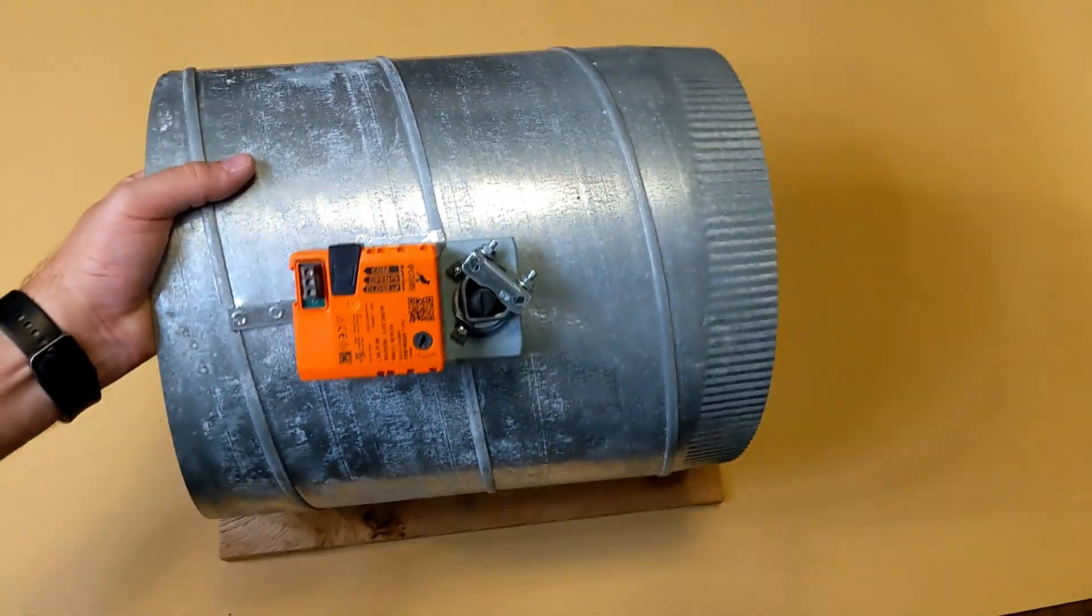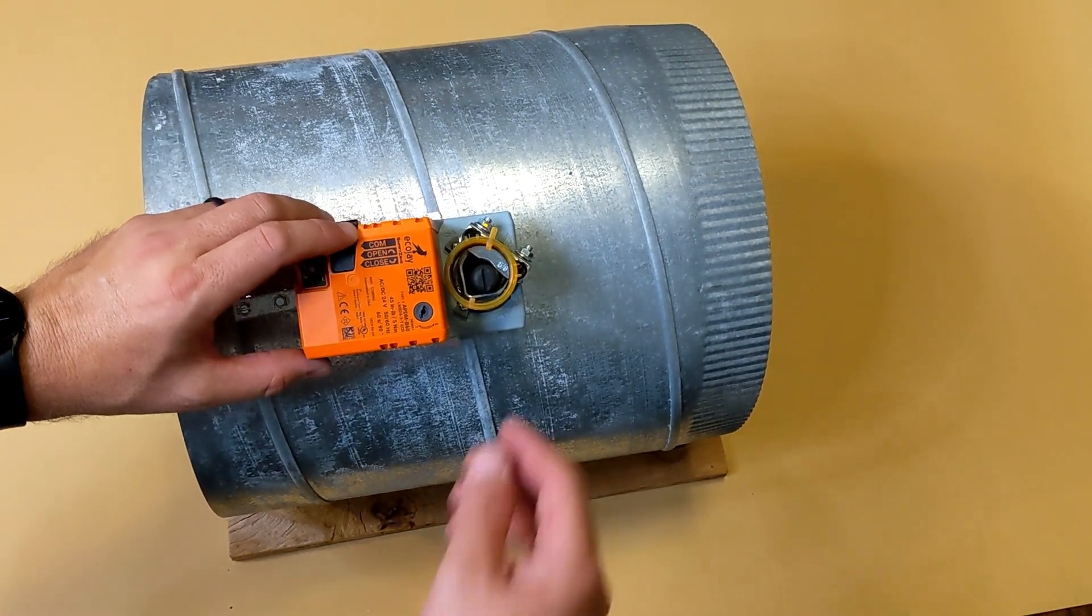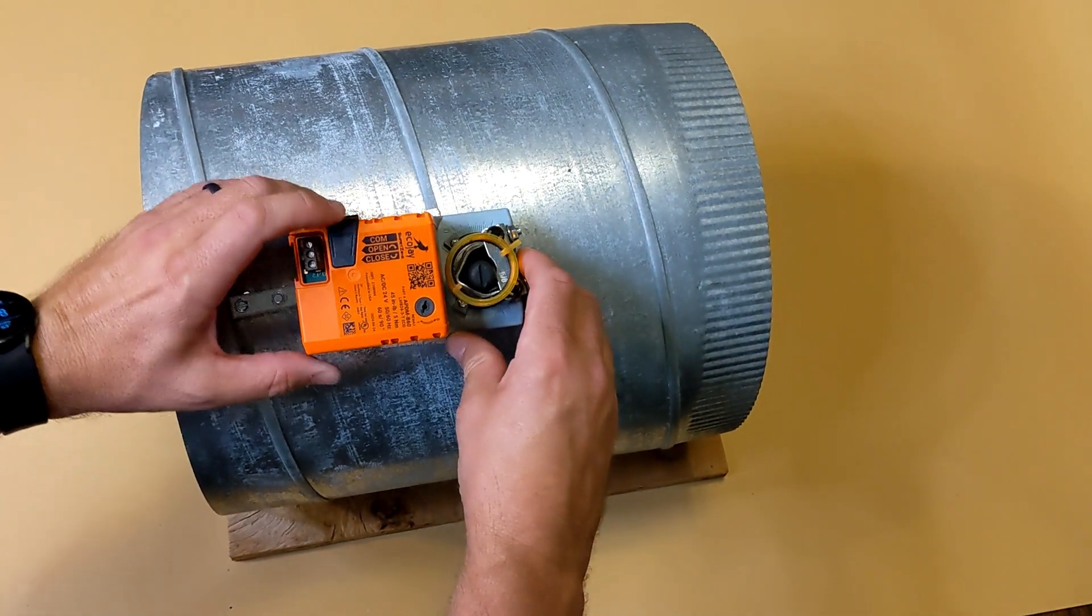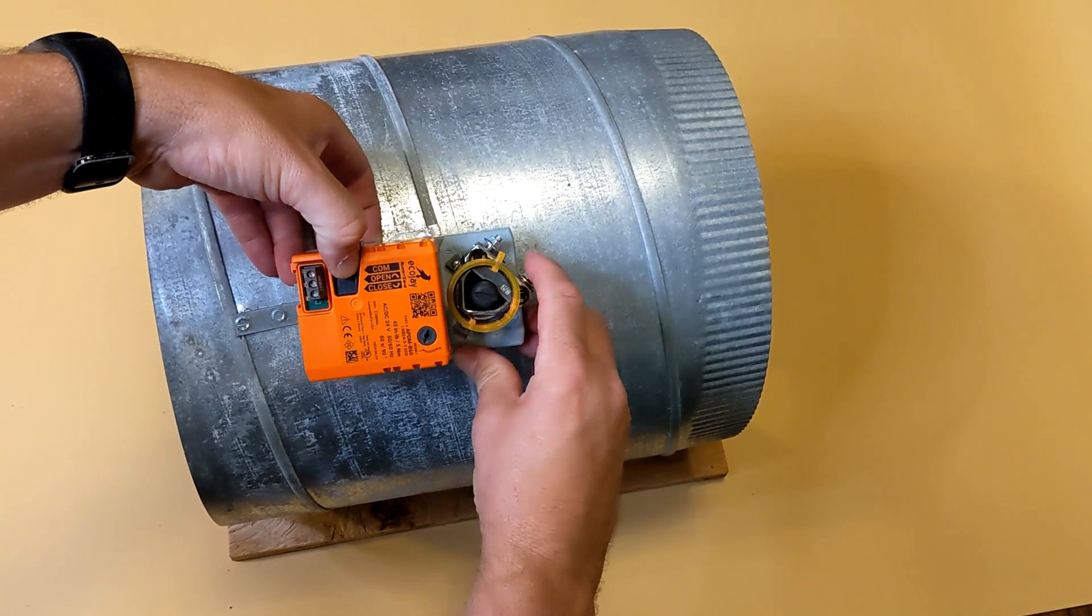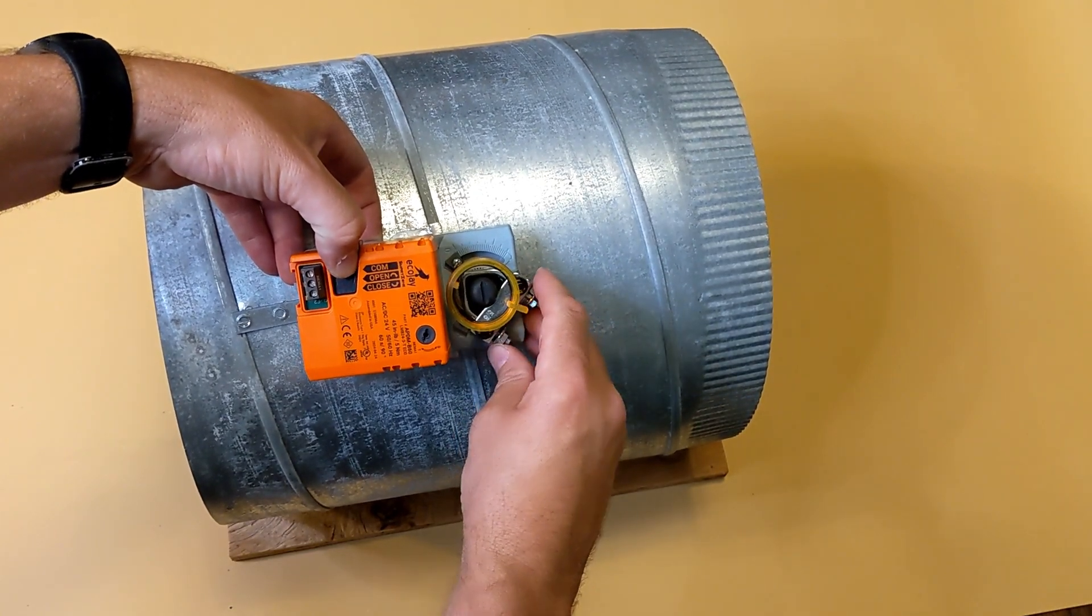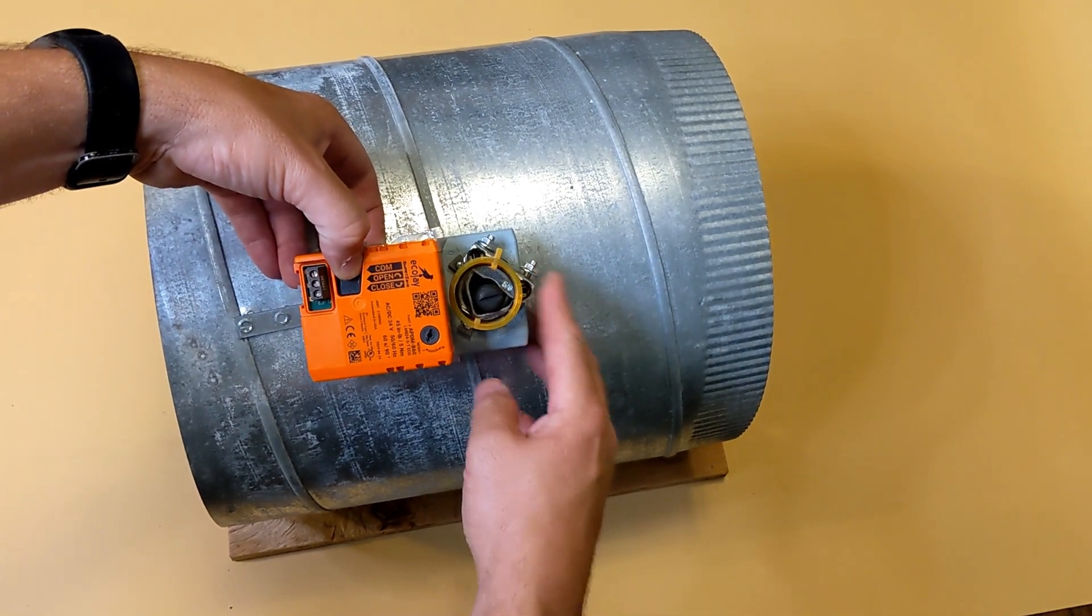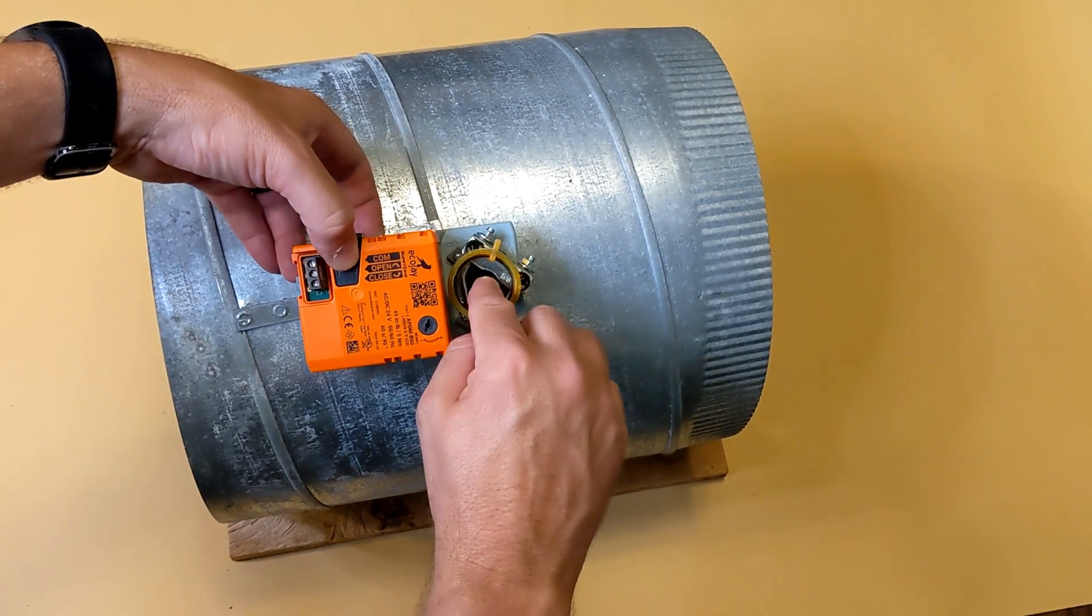The last thing to do before tightening this motor down is to make sure the U-bolt on the shaft clamp on the motor is in the closed position and that the damper blade is also in the closed position. The way to do this is to press the black clutch button on the top of the motor while rotating the shaft clamp all the way to the counterclockwise closed position stop.